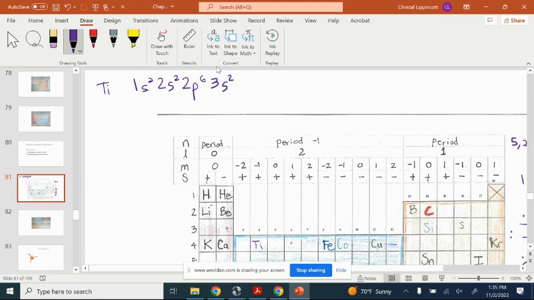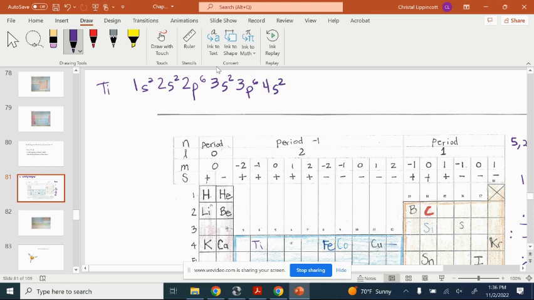This is number 12, so I come over to 13. Get 13 through 18 here. Again, period is my N number. So that's 3p, and I need all 6. This is number 18. So I'm going to come down and grab 19 and 20 here. 4 is my N value here because it remains period. I am in the S block and I need both electrons.